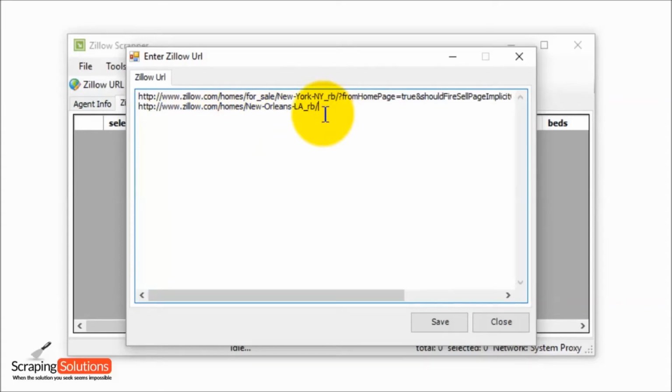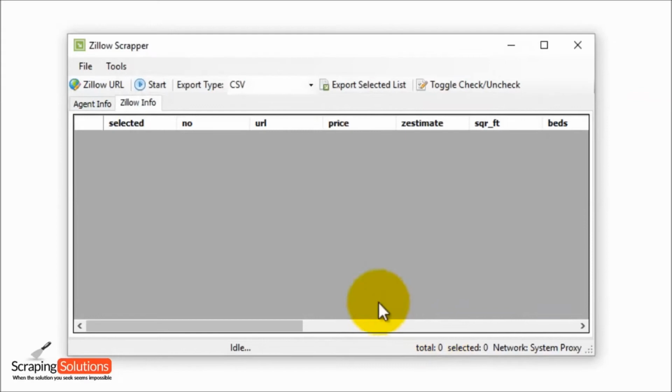And a useful tip as well, which might be useful for you, if you don't want it to search a URL that you have in this list, just simply put a hash in front of it like so, and the search will ignore this particular URL. Okay, so we've got the two results. Press on Save, and then just press on the Start button at the top, and that's going to now begin the scraping process. So we're just going to wait for that.